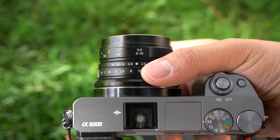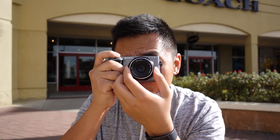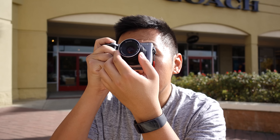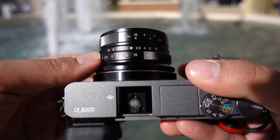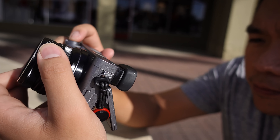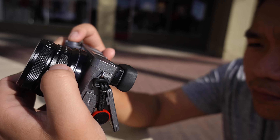In terms of the actual focus ring, I find that it's mostly smooth, especially the focus one. At first it kind of had a weird, tiny kind of grind to it, almost like there was sand. But after using it a little bit more, that kind of went away completely, so now when I turn it slowly I don't have that issue. The aperture ring itself is de-clicked — there are no clicks to the actual aperture ring, so those of you that do video might really enjoy that. Overall, really smooth; not any issues with that at all. The rings are both dampened very well, so you won't knock them and change the settings very easily on this particular lens.